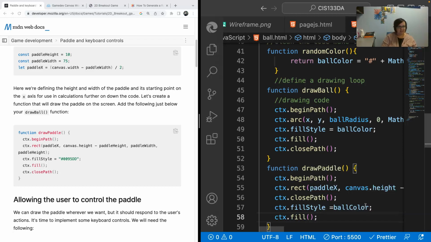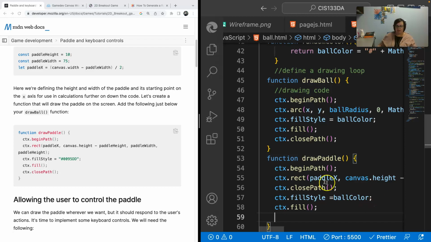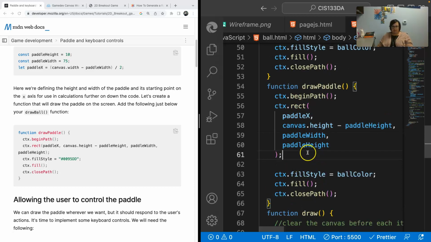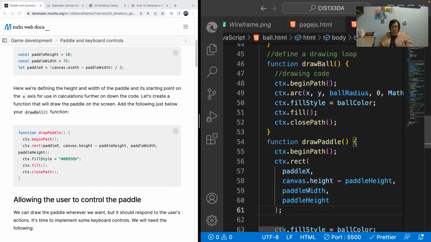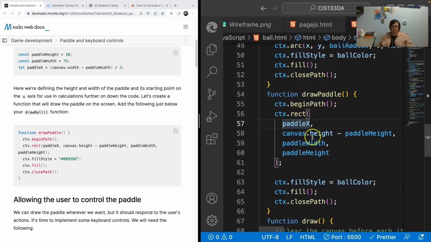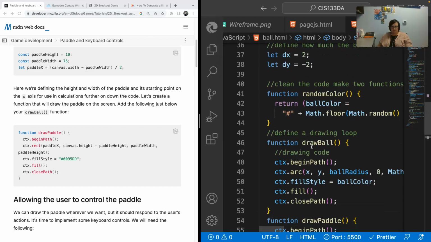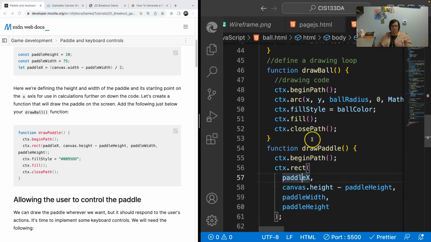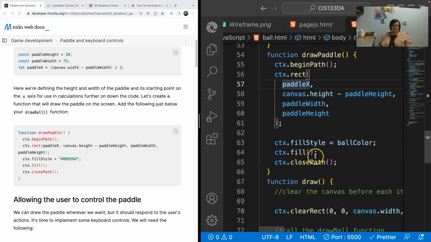This is fun. All right, and then finally, my closePath. Silly me, I thought I was being so clever by closing it up and then messed it up there. I'm going to format my document real quick. There we go. Oh, I like that. It made it go vertically. That actually makes sense, just put it on its own line. Okay, nice.